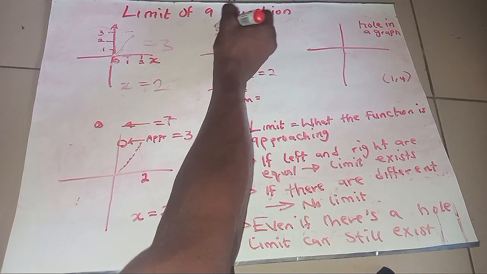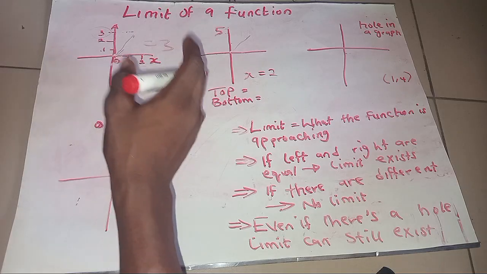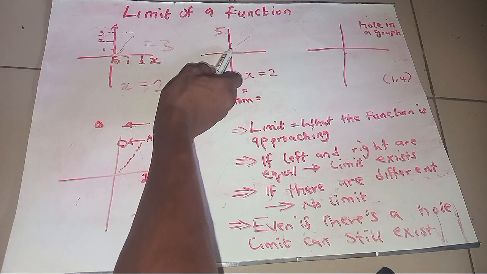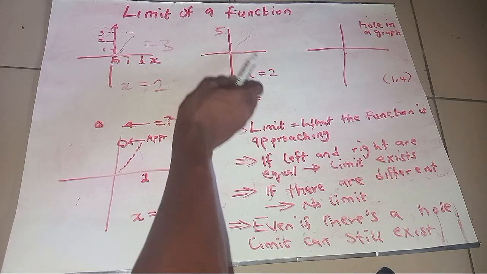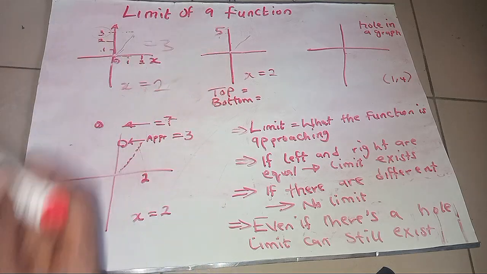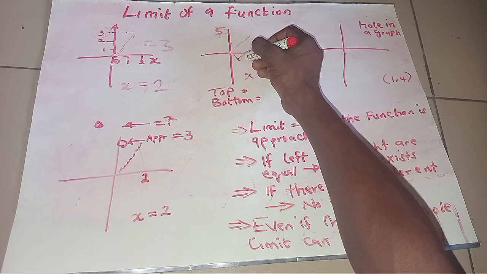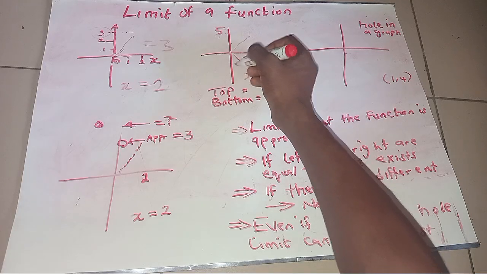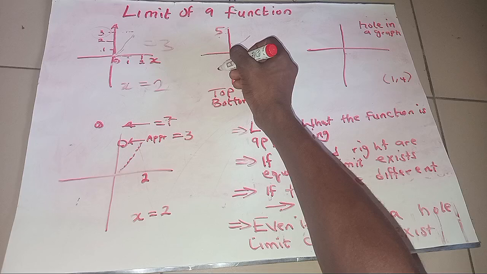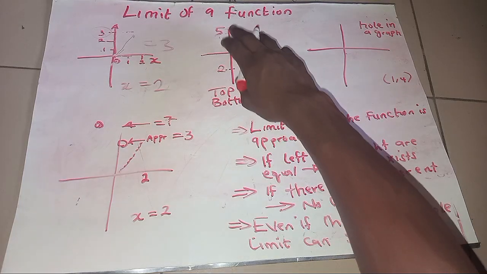5. Now, I'm giving an instance just to explain what the limit of a function is. This x is equal to 2. So when it's going to 2, then this part here is going to 5. Now, let's look at it from the bottom. From this point, when it's also going to 2 from the bottom part, this part here is now going to what? 2. You understand me? Let's say this one is going to 5 and this one is going to 2.